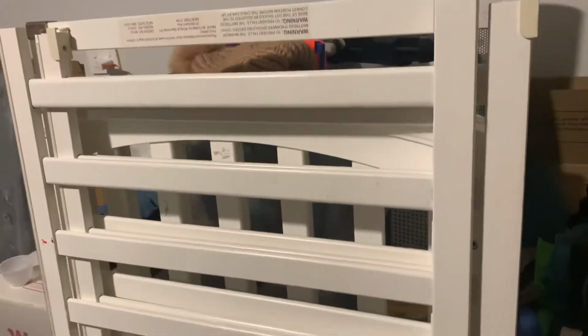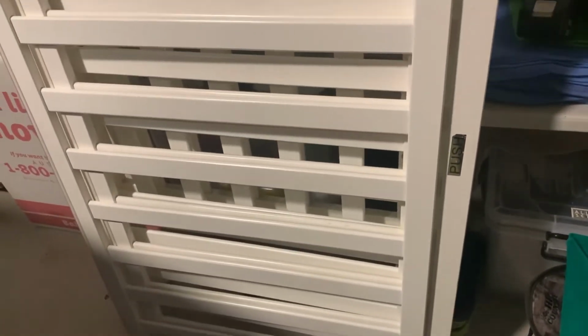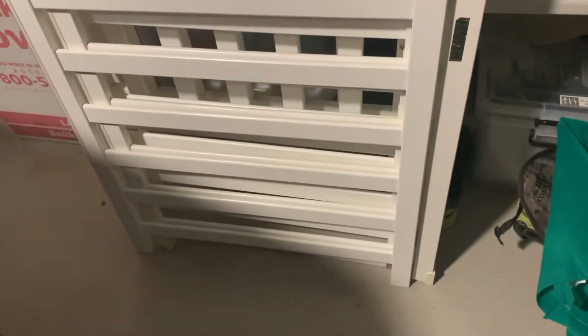And here is the crib. We picked this up today because it didn't fit in our car yesterday. So I can't wait to assemble this one. But there are missing screws, so she can't find them. So she will just message me if she can. Or maybe Jeff has some spare screws in here, but it's nice if we can have the original screws. But I'm still planning to clean this one and then repaint it.